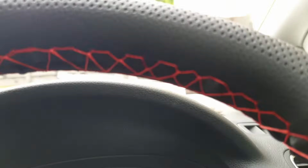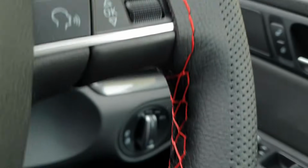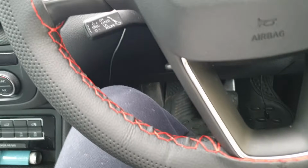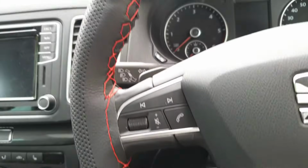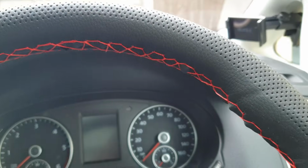So just to show you the stitching, it's not the best of the stitching. I suppose I could have done a bit better, tighter on the top. The lighting, can't see it. This was the better area that I've done it in. I should have carried on. And the only advice I can give you, have patience, don't rush it like me. I suppose learn from my mistakes, and that was the best way of doing this. That's the only advice I can give.